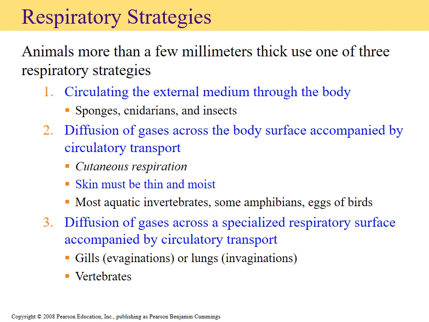As you can see on your PowerPoint, the gills have evagination, meaning that oftentimes it forms outer pockets that extend outwards, whereas the lungs are more invaginations, meaning that they fold internally. And part of what these folds or invaginations will do is that they will allow you to increase your surface area so you can have a more effective and a quicker amount of gas exchange occur with each inhale in and exhale out.